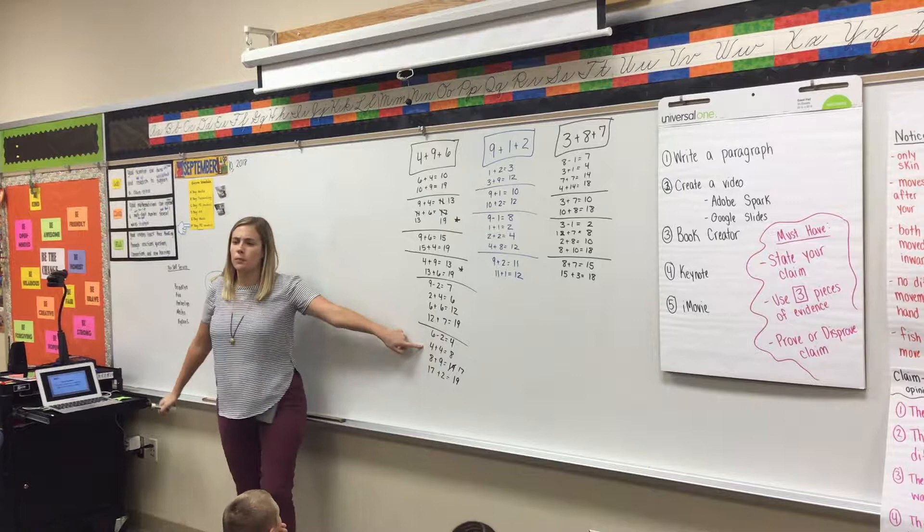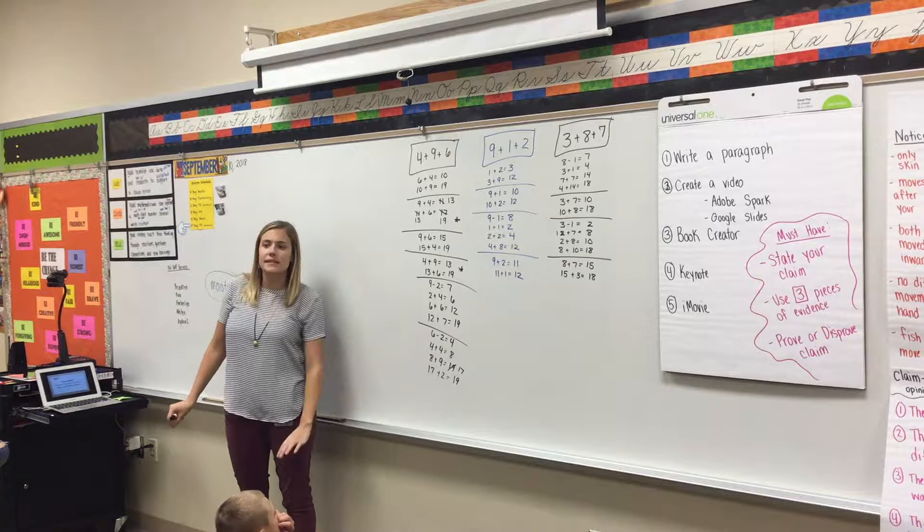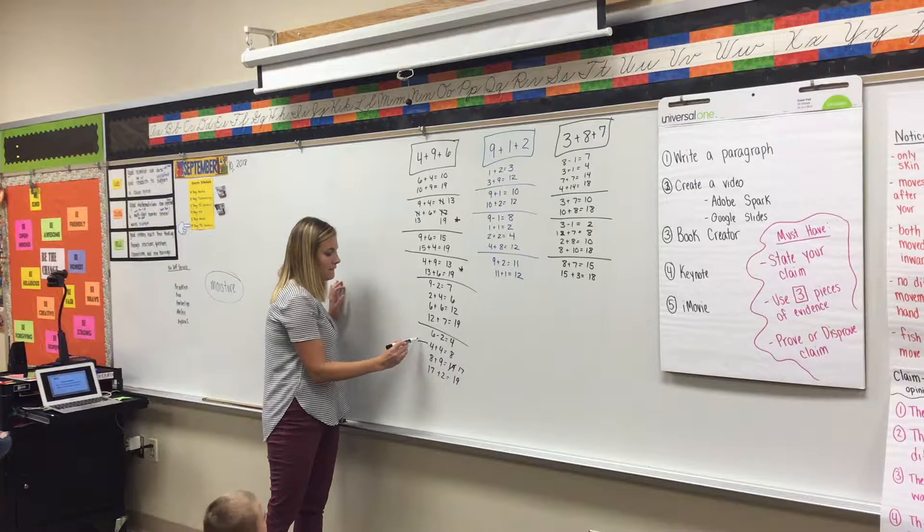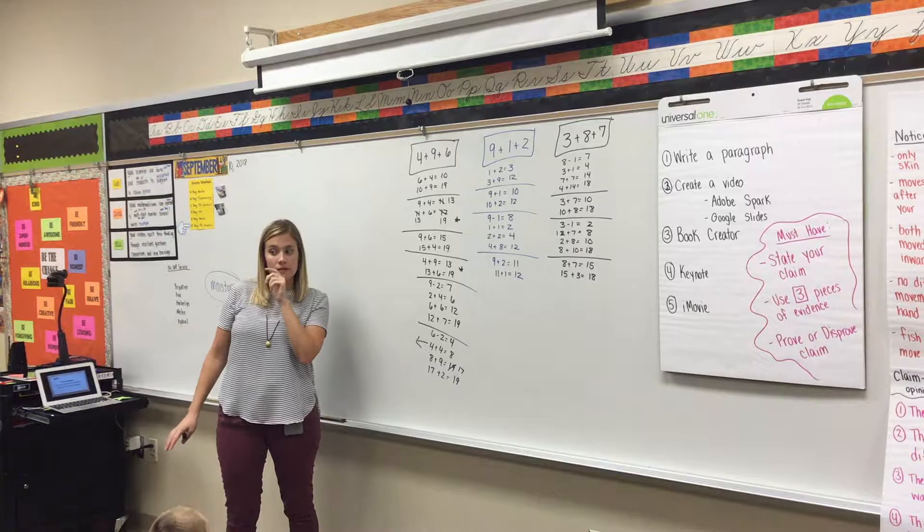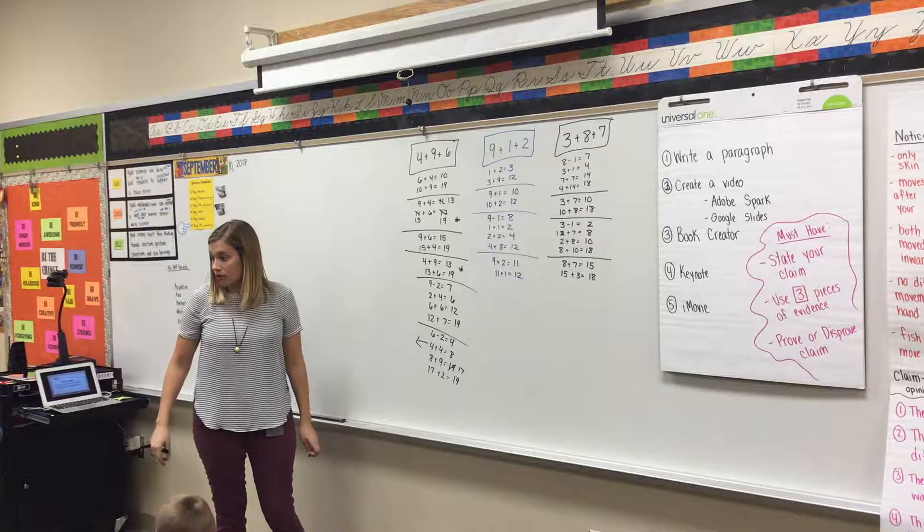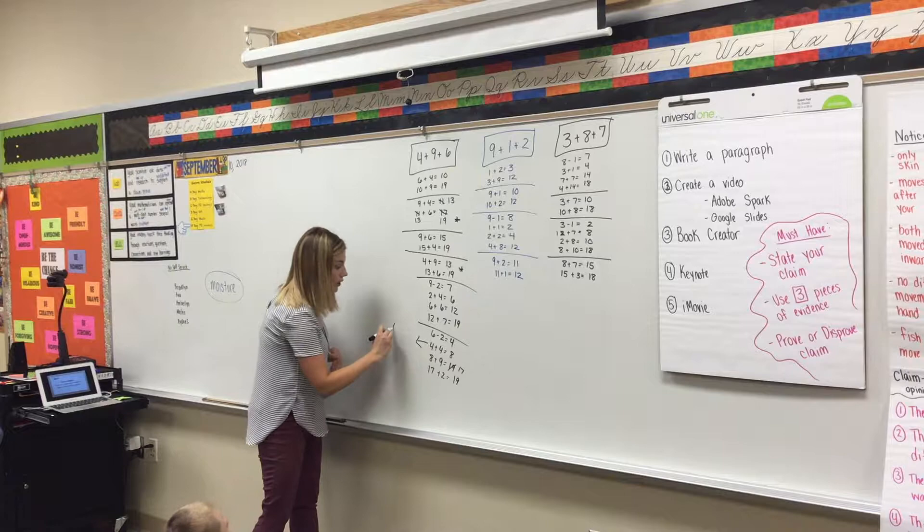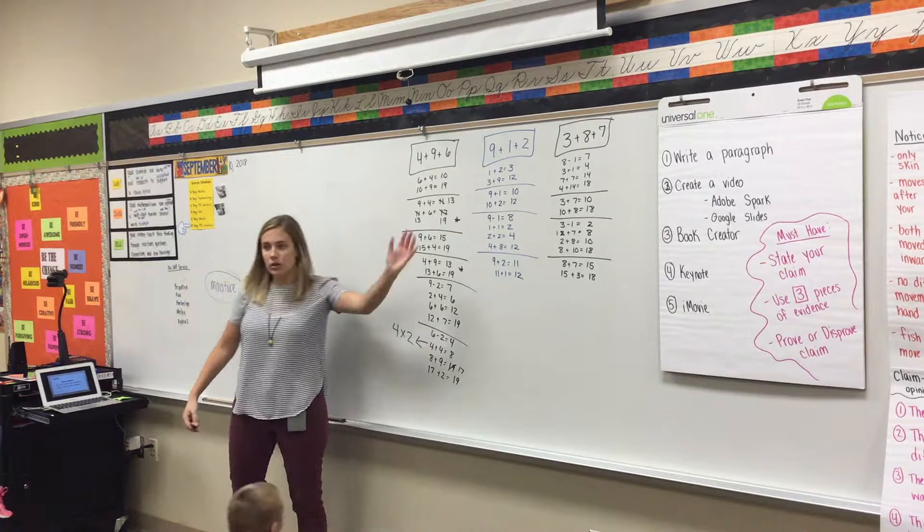How can we represent 4 plus 4 in a different way? We're doubling. What's another way that you can double besides addition? Think, we're still doing doubling? No, no. I'm just asking this one question, what's another way that I can represent 4 plus 4? 4 times 2, right? Or 2 times 4. So don't be afraid to use multiplication even though we're adding and we're subtracting. 2 groups of 4 is the same as 4 plus 4. Okay?